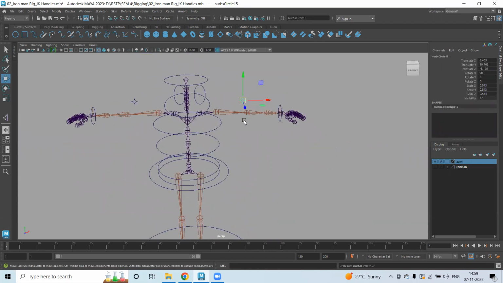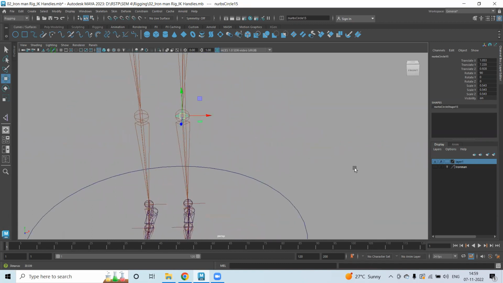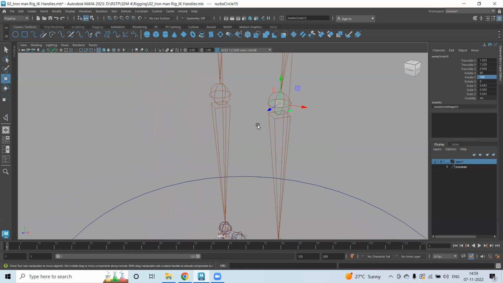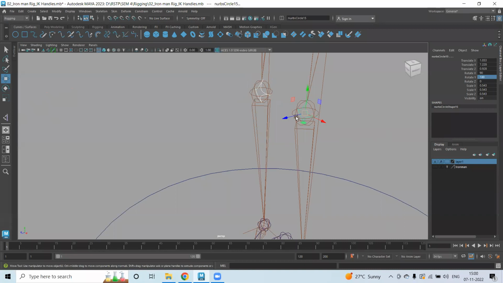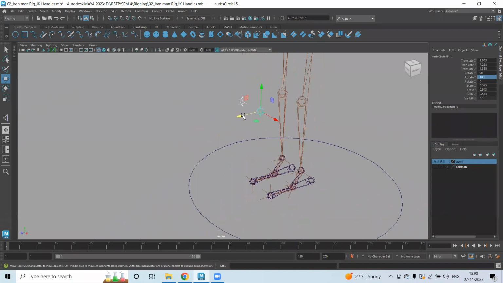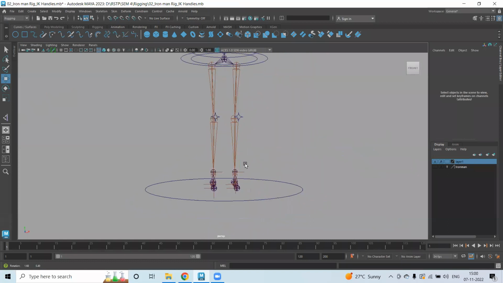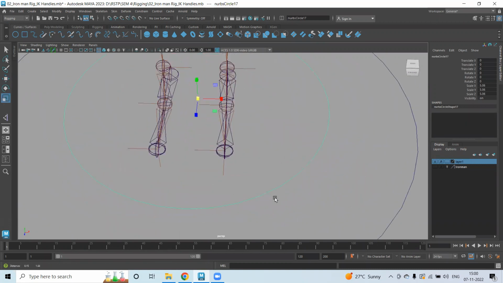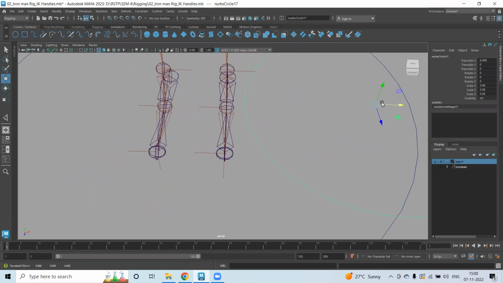Similarly, I'm gonna duplicate this one more for the leg knee part, and this we call it as pole vector, 180. I'll be duplicating this for another leg. I select both of this, and I'm gonna place this here. Later, for the leg or foot controller, I'm duplicating this. I'll just bring this somewhere here.